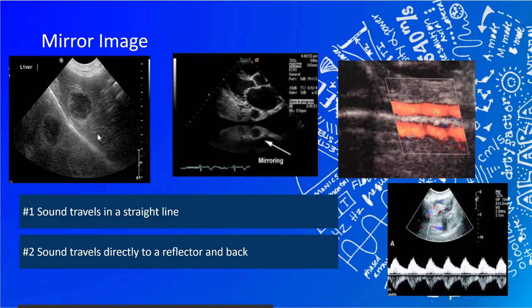When we have a very strong reflector, keyword strong reflector here, so a very strong reflector internally in the body, it creates basically like a mirror within the body to reflect that sound over. When we are looking at a mirrored artifact, the anatomy that is closest to the transducer is the real anatomy. The anatomy deep to the reflector is the false anatomy. This is the artifact down here.